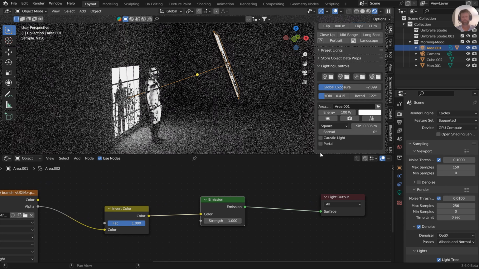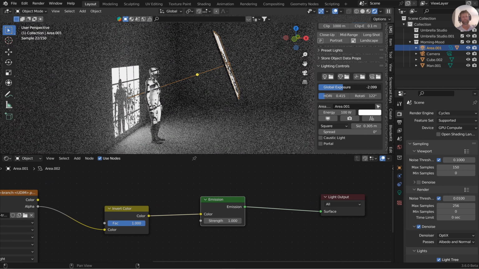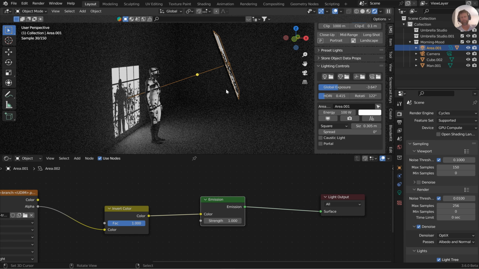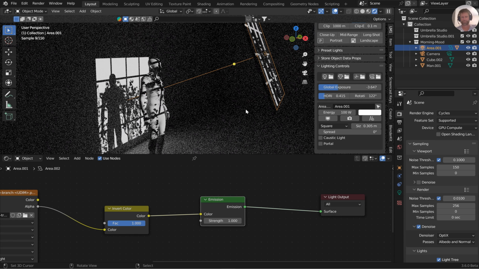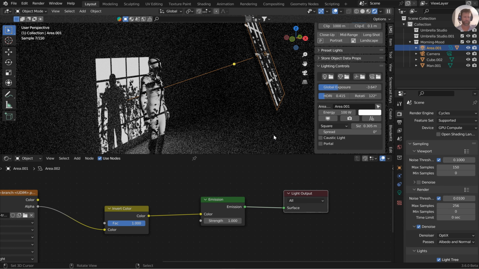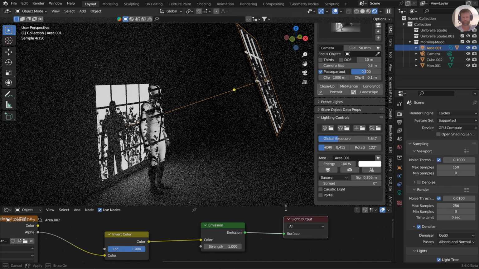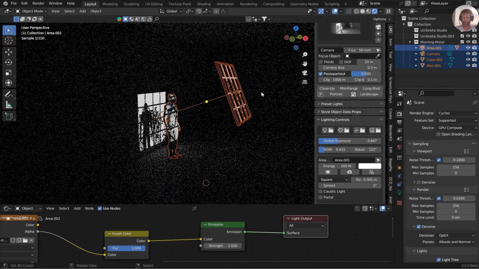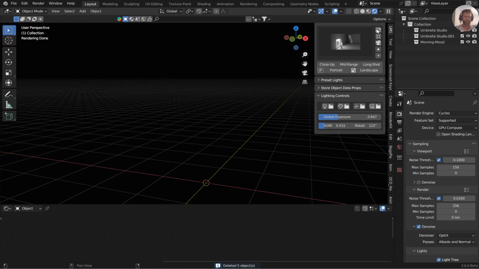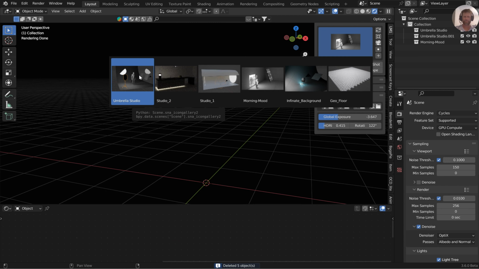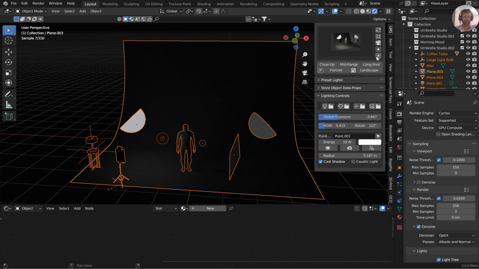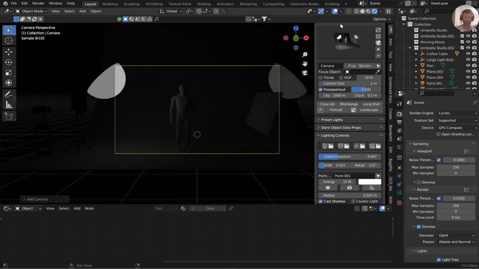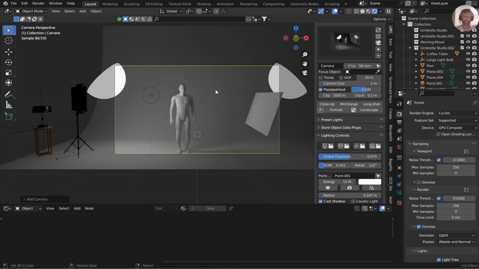And as always, don't change your emission strength, change your exposure. That way you can get some different looks and different things, okay? And then it outputs to the light source, to the light output. And so from here, I'll just go ahead and zap all of that. I actually want to throw my umbrella scene back in. It just works so well. It's my favorite. And I'll turn the exposure back up.